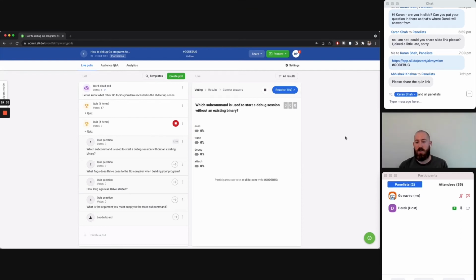So what subcommand is used to start a debug session without an existing binary? You could make an argument that some of these others could be a correct answer, but there's one that is explicitly not the correct answer.